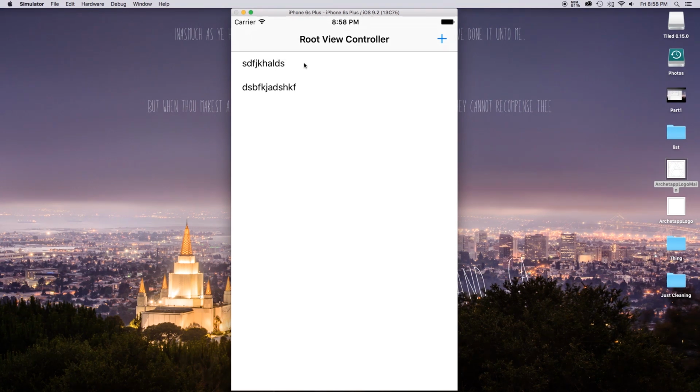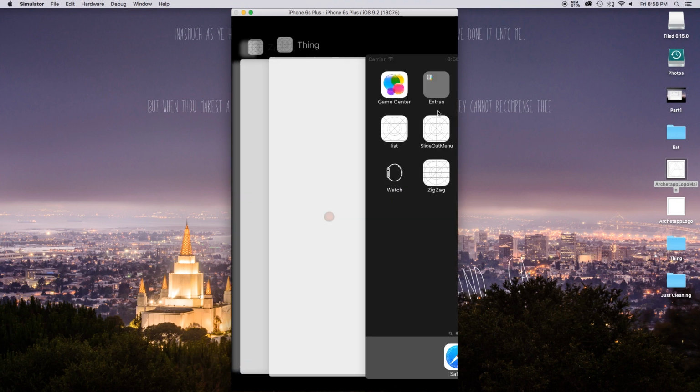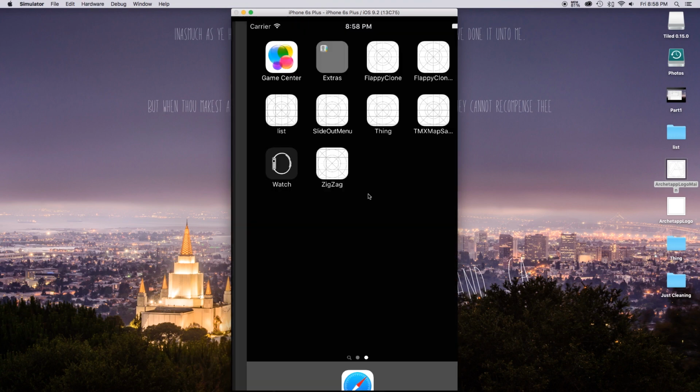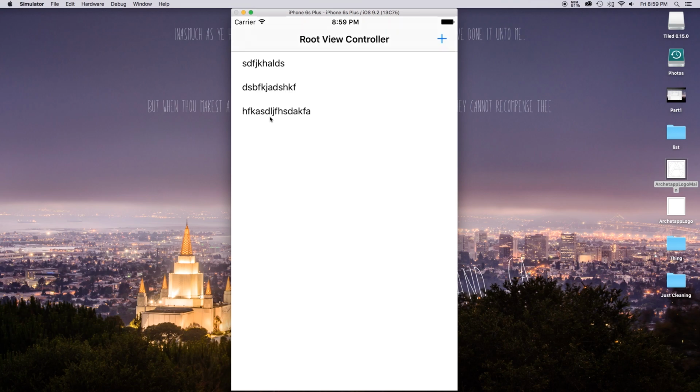So now if you were to build and run this, as you can see, I will be able to click on one of these cells, it removes it, and you can hit Command-Shift-H-H, and you'll see that it's actually removed from the core data itself, like so. And then we can add stuff if you want, confirm, and again, core data at its best, there you go.